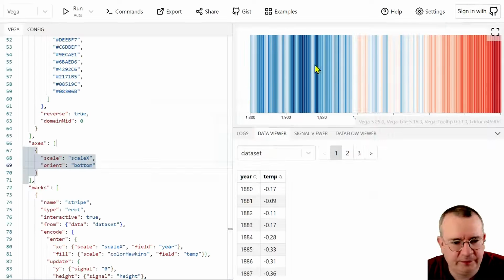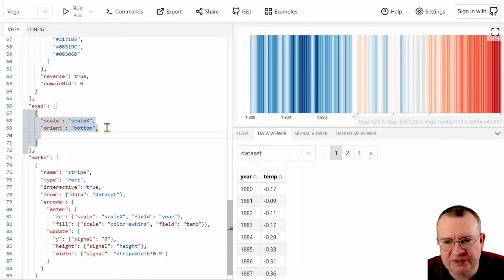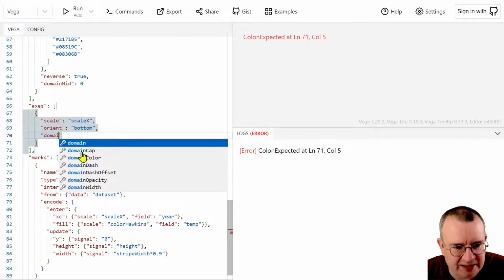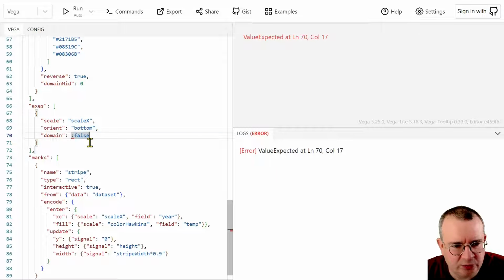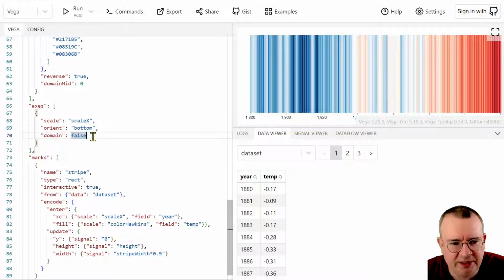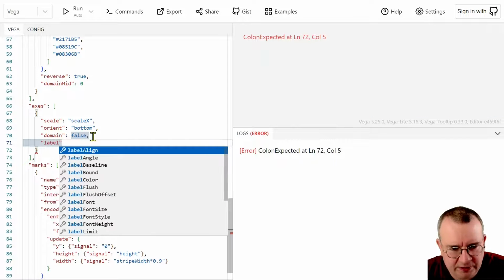First of all, we can disable domain line. This line is the domain line of our axis. So we can add domain property and set it to false to remove the domain line. Domain line has been removed. Next, we can change label color.